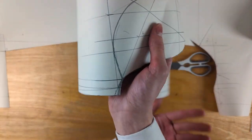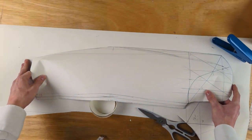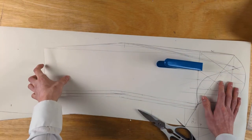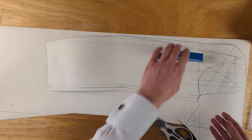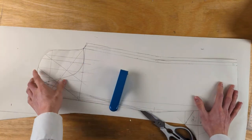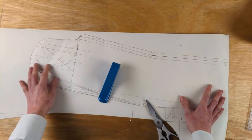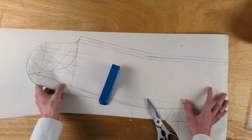The two basic ways of getting the undersleeve out from the top sleeve pattern is to trace the top sleeve onto some new paper and cut the undersleeve out of the original. Or the other way is to use a tracing wheel or do something to trace the undersleeve onto some new paper and cut that out.